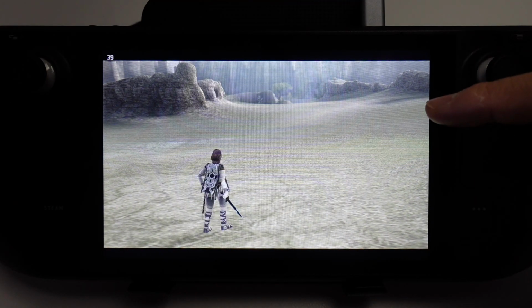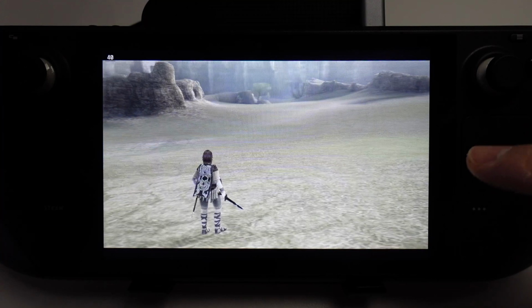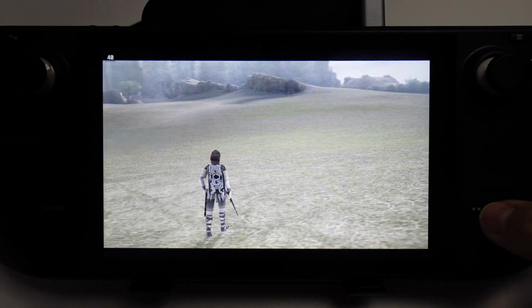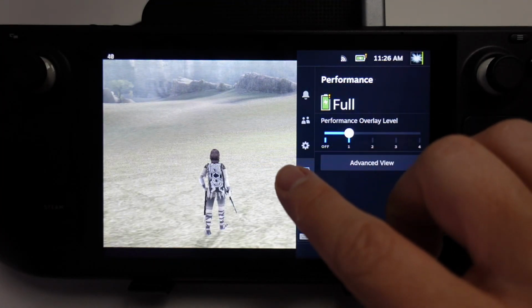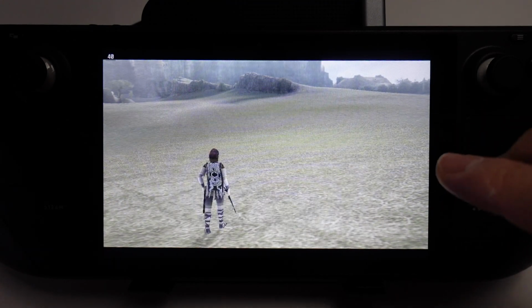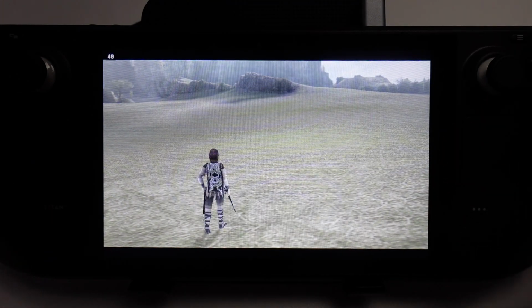Today I'm going to show you how to set up and install a PlayStation 2 emulator called PCSX2 onto the Steam Deck. So we're running the game Shadow of the Colossus, which is a PS2 exclusive, and we're running it on the SteamOS side. So we've got the full Steam overlay working, and this is running the Linux version of PCSX2. So today I'm going to show you how to go ahead and download and fully set this up so that this is fully working on the Steam Deck.